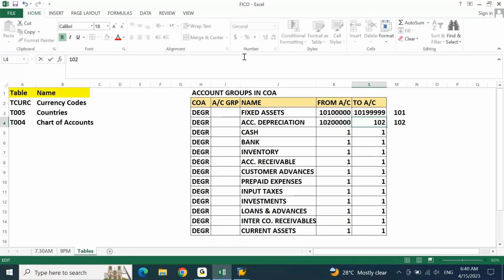Make sure you are giving only 8 digit account numbers. This 8 digit length is coming from your chart of account. If you are giving 8 digits while creating a GL account, can you create a 4 digit GL account number also? Is my statement correct? No, sir. Wrong.